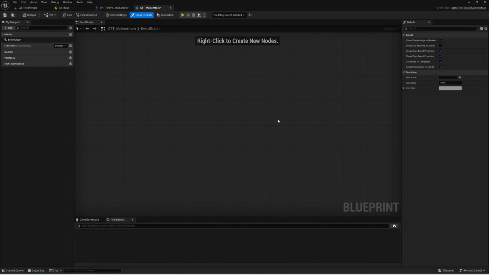We want to call a function on the boss from the task. How do we do that? I want you to take a second or two, see if you can do it by yourself. Just pause the video, think about it, try it. Unpause when you're ready for me to tell you how we're going to get a reference to the boss inside this task, so we can then use it to call functions from the boss and event dispatches, etc.